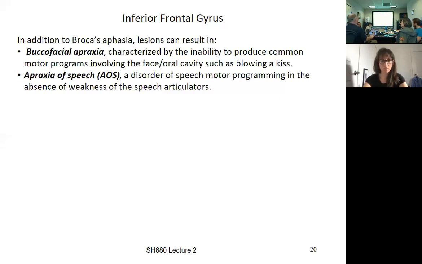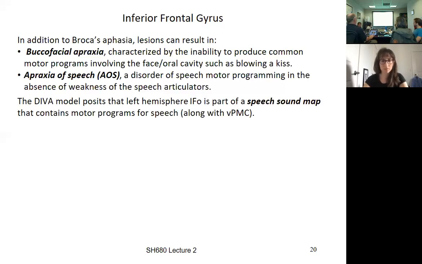So we'll get to that when we talk more about sequencing and apraxia of speech, but yeah, it's left premotor, inferior frontal gyrus, or insula damage, which sounds like three completely different structures, and many people don't realize they all intersect right near each other, and that's right at the frontal operculum again. So the reason frontal operculum is an important term for us is because that particular part of the inferior frontal gyrus is really the most important part for the speech.